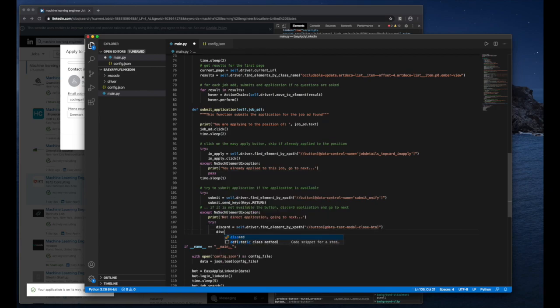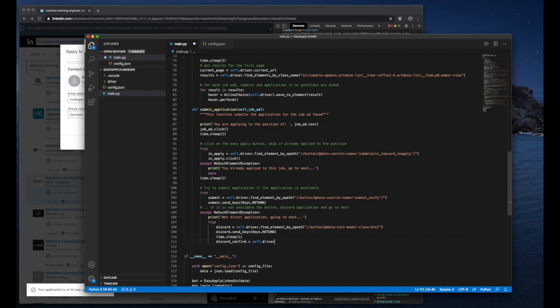And we're just going to say discard dot send keys dot return, time sleep, and discard confirm.